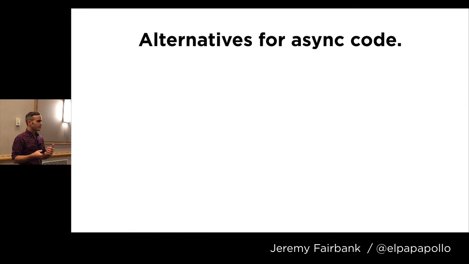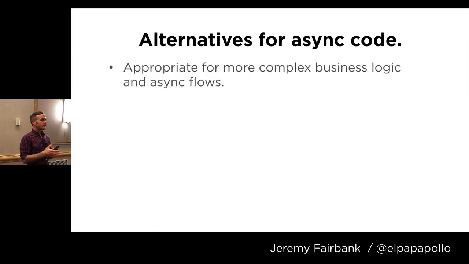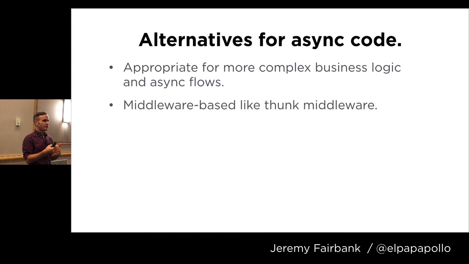Now there are a few other approaches we can take to writing asynchronous code in Redux, and I'm just going to highlight them, not diving into any in particular. This would be appropriate if, say, you have more complex business logic or asynchronous flows that Thunk middleware makes a little more cumbersome to do. And these will still be middleware based, like we saw with the Thunk middleware.